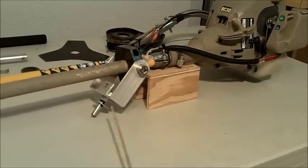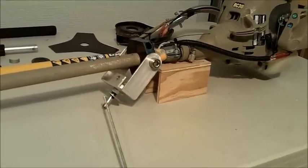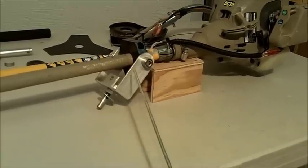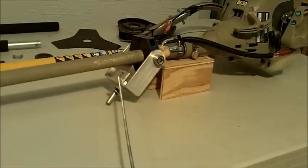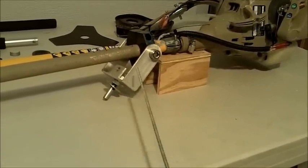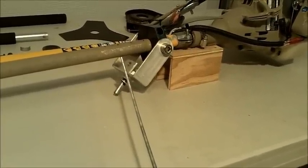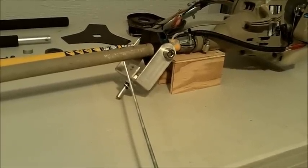It works perfectly to clamp securely onto the tube, and then it is the pivot point to control the running depth of the motor. The pivot point is something I made. It's a bolt that I cut the head off of, and then I basically used two jam nuts to grip it onto the yoke, I guess you could say. And then this channel material is for a depth stop. I put a threaded rod in there with a shoe that cradles the tube and controls its depth.